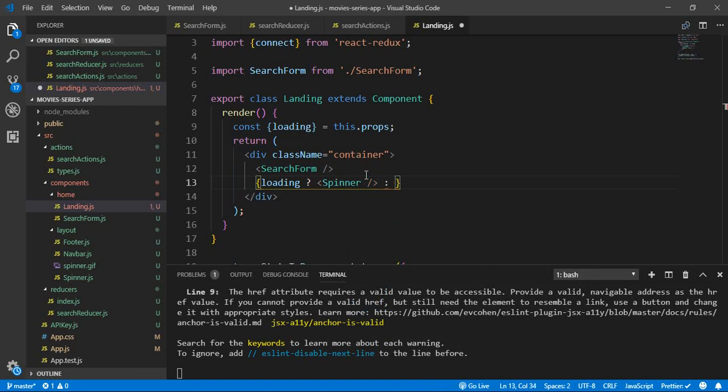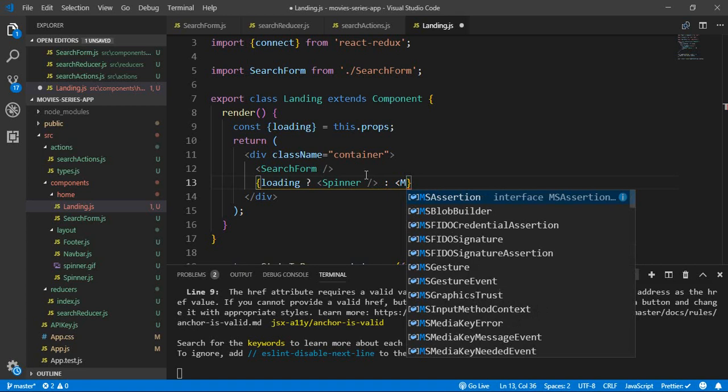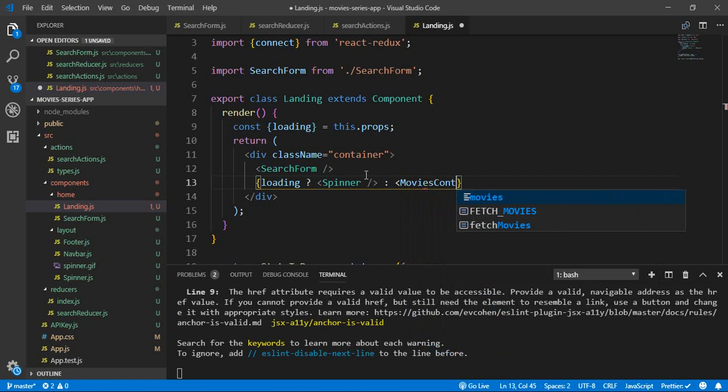If it is false, which means the data is already inside our states, let's display a component we will create in a moment, the movies container. So by checking the loading, if it is true, just display the spinner. If it is false, just display the movies.